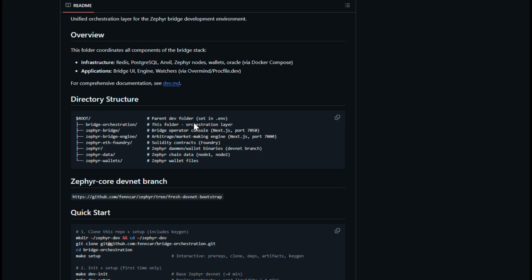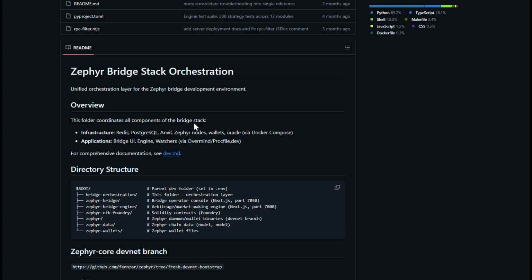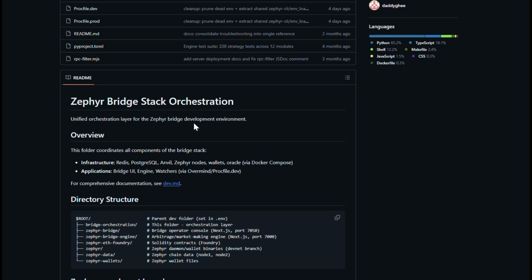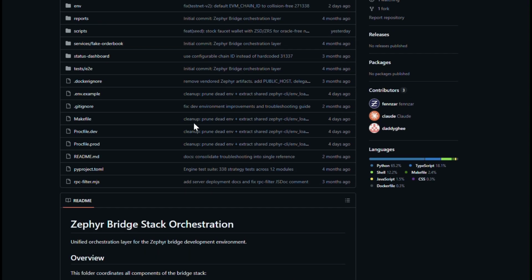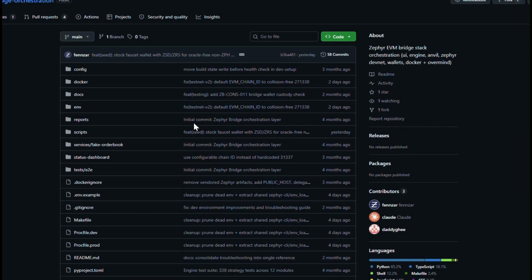And whenever somebody on Ethereum, for example, swaps their ETH into ZSD or ZYS or ZEPH, then that will get filled by liquidity providers on Uniswap V4, and the bridge engine will essentially replenish that liquidity by taking ZEPH from the native chain and wrapping it through these automated processes and then refilling that. And in the process of doing that, that can push the price of ZEPH up as people buy more wrapped versions. So all of this is available for review.